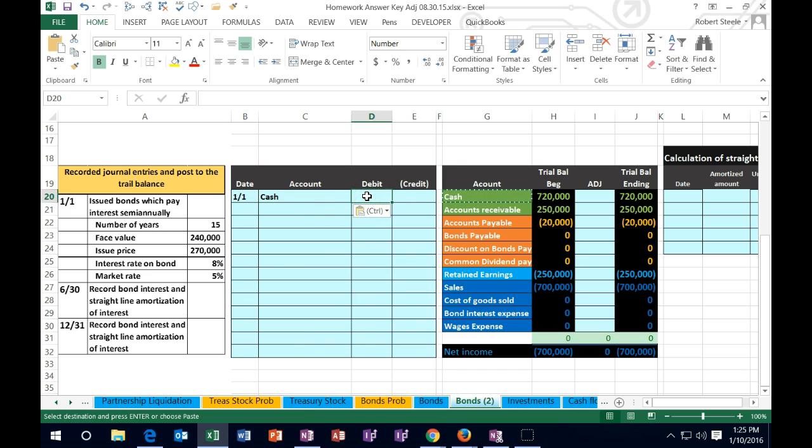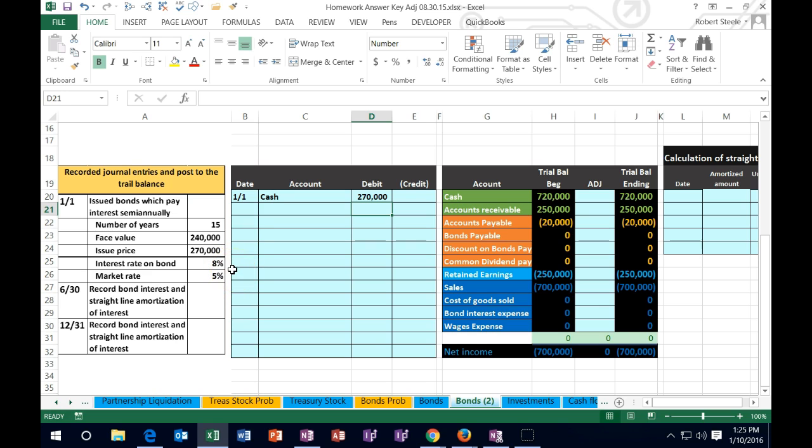And how much cash are we going to receive? We're going to receive the 270, not the face amount of the bond, but the amount of cash that we're actually going to charge for it. 270. Any problem would have to basically give you that information. How did they come up with the 270? That's a different story we could talk about at a different time. But it's basically calculated between the difference in the rates.